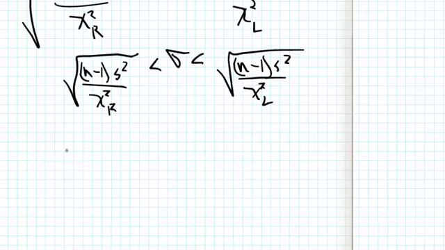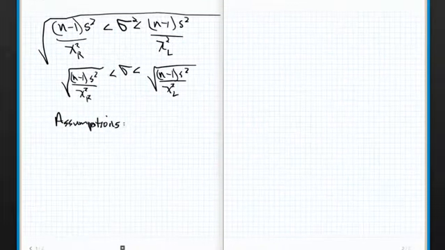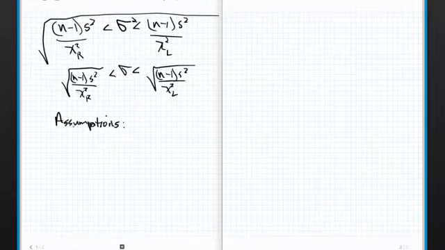But just like everything else, I want you to have this aching suspicion that you're not meeting assumptions. The assumptions for being able to build a confidence interval around variance, and thus standard deviation, which is what we're really interested in: first things first, it's got to be an SRS. In other words, when you gather your data, it's got to be a simple random sample. So you've got to randomize, randomize. That's pretty much our mantra too.